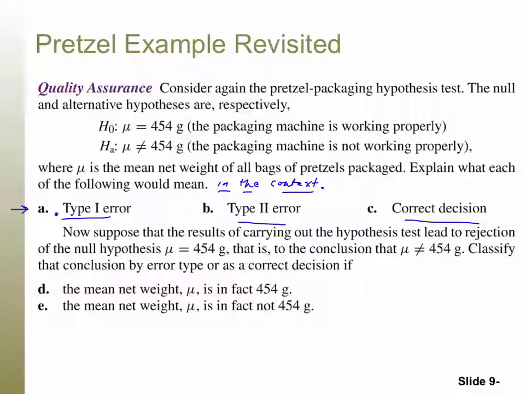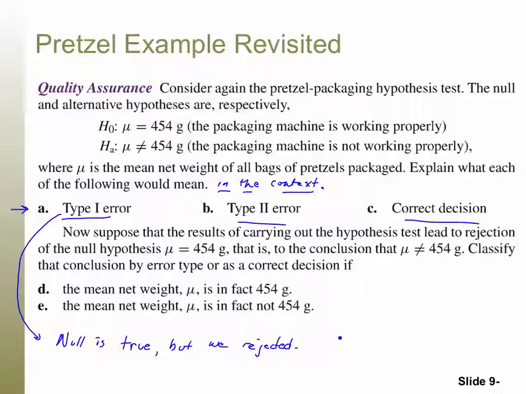Okay, so type 1 error is when what? When the null is, for lack of better explanation, true or false? True, but we rejected. We made an error, right? We shouldn't have rejected, but we did based on the evidence. The evidence was like an outlying evidence. It was a sample that wasn't representative of the population necessarily, and so we came to this wrong conclusion. The null is true, we rejected.